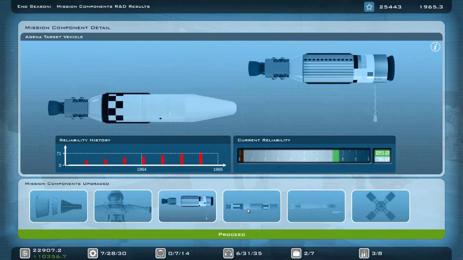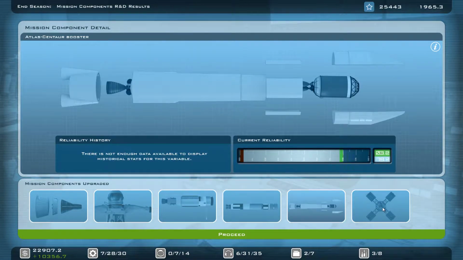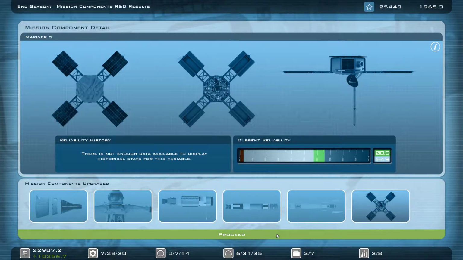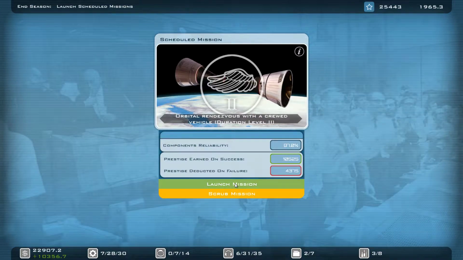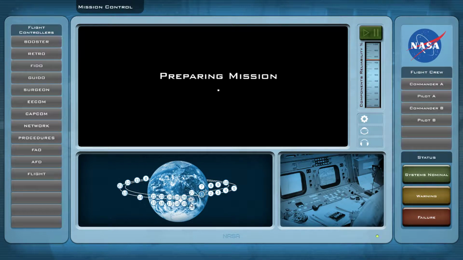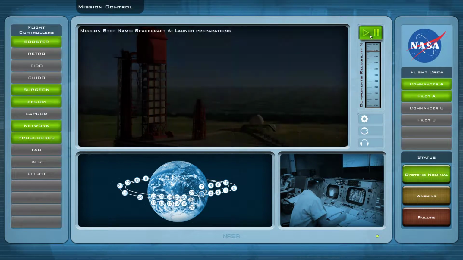That's alright. Could have thought about doing maybe an EVA this time already. Target vehicle is coming up there. Titan 2 boosters, some improvements. Always good to see. Starting to see very low improvements over here, but all in all I think we're fine. Good. Let's launch the mission. It's going to be horribly complex, as you can see over here. 27 steps in total. Okay, let's go ahead.